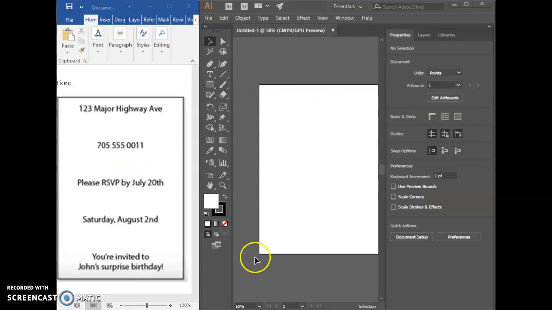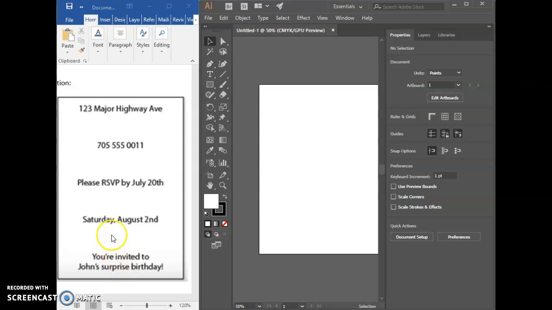So with that, I just started off with a normal letter-sized document. You will notice that my screen is going to look a little different than yours, so I do want you to be aware of that. I want you to understand that the functions are still the same. I just might have a slightly different look than what your version of Illustrator has at this moment in time, okay? So the first thing I would recommend is writing out your information in separate text boxes.